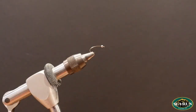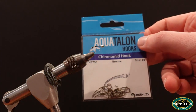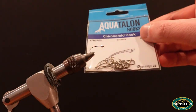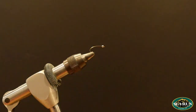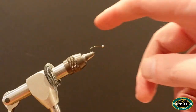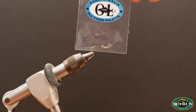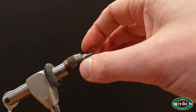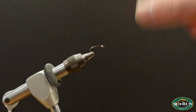Alright, so in the vise for the depth charge deep water chironomid, we have taken an AquaTalon chironomid hook, the ATH 5700. That's the bronze version of the AquaTalon chironomid hook, in a size 14 for you today. And to that I have added an OfishL silver tungsten bead in a 3/32. When I do the beads on the chironomids, I'll always put the bigger hole towards the eye, just to accommodate the gills.